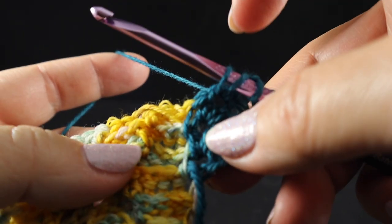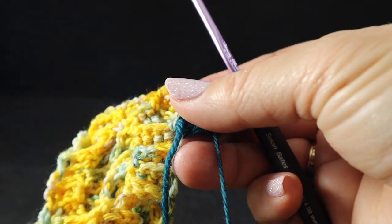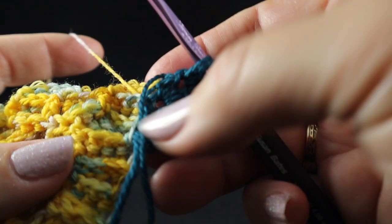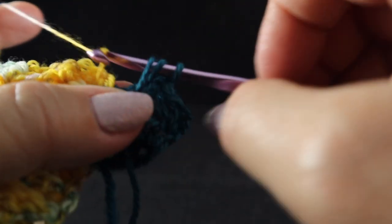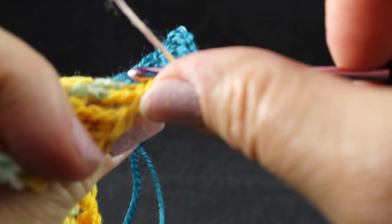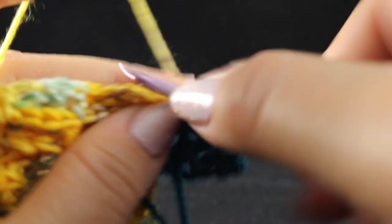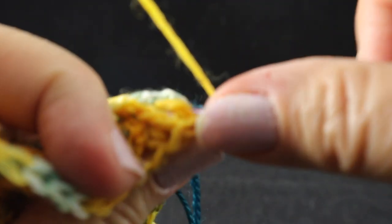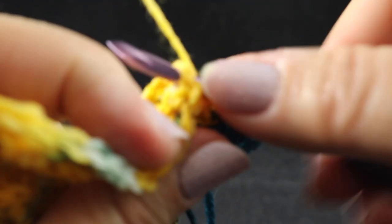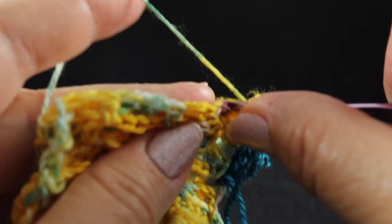And before completing this stitch, bring the yarn forward when you're changing colors with the back side facing. Always keep the color changes towards the back. Okay, change to that cable color. And then we're back to working in the cable pattern. And this is the row where we just work those back post double crochets as we elongate that honeycomb. So I'll go ahead and work this to the end.